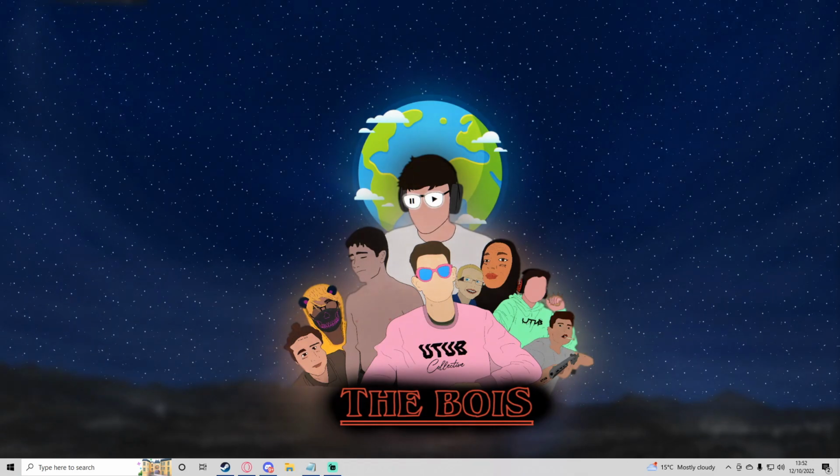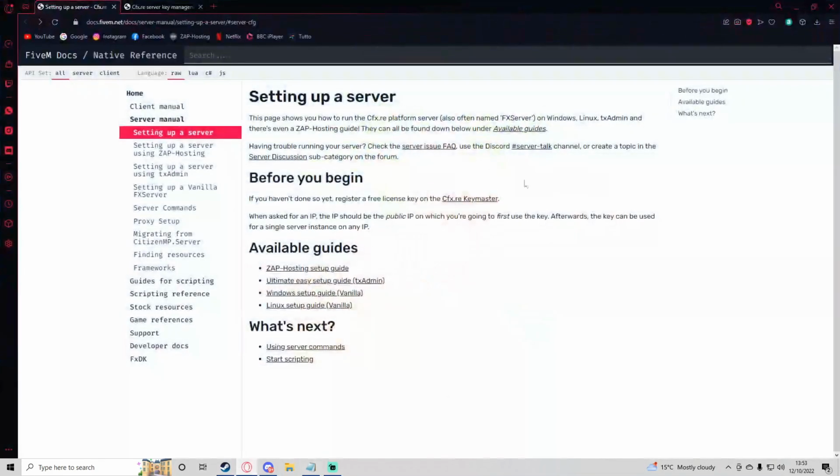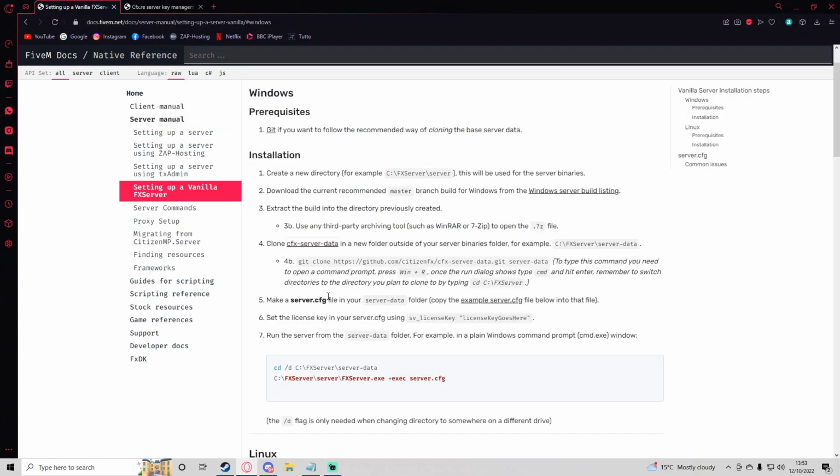And this is the method I used in my 2020 guide to making a FiveM server, which will be also linked in the description. So this is the exact same as you do for the Linux vanilla method, which is the fourth and final method. But unfortunately, this one's on Windows as opposed to Linux. So we're just going to go back to the FiveM docs as we've been doing already. And it's the third one, Windows Setup Guide Vanilla.